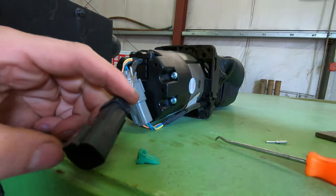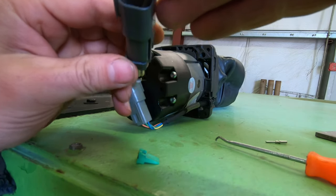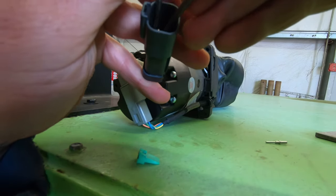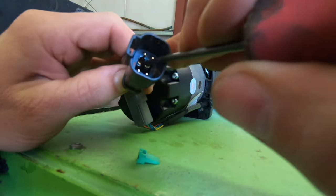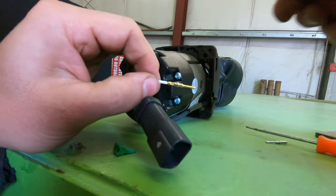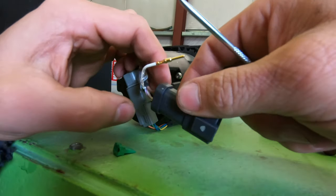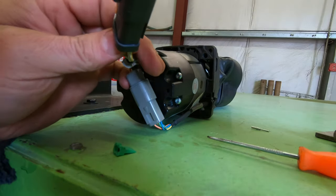Like I say, this one was wired differently than the other one, so I'm going to put this connector on the other one and repin it to this wiring. I can get it out. At least these are the same, so I do have these. I took a picture of the numbering on the back so I know how to wire the other one.